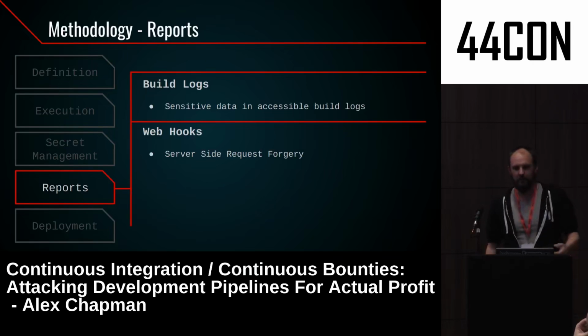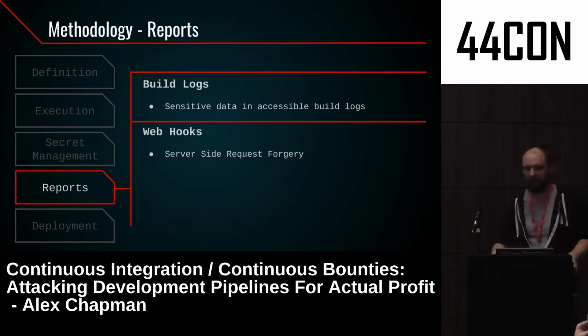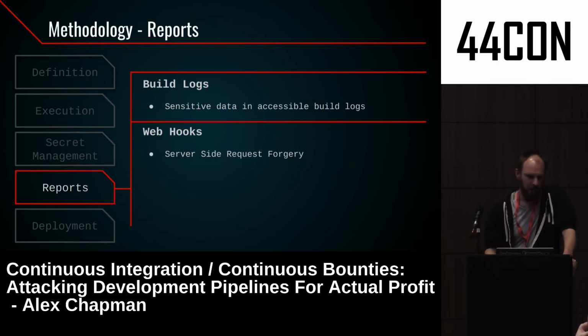Looking at reporting, as I say, build instances are going to want to report their build logs. It's all very well saying the build failed, but you want to know where it failed, why it failed, what the error message was. So somewhere, there's going to be an accessible build log. You might be able to set up web server hooks, so you only want to be pinged via a webhook if your build fails, and then somebody can go and investigate it, or Slack, or something like that.